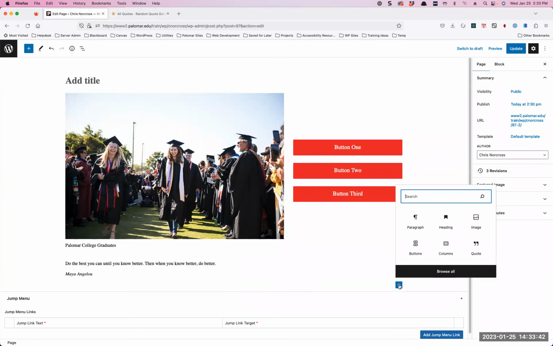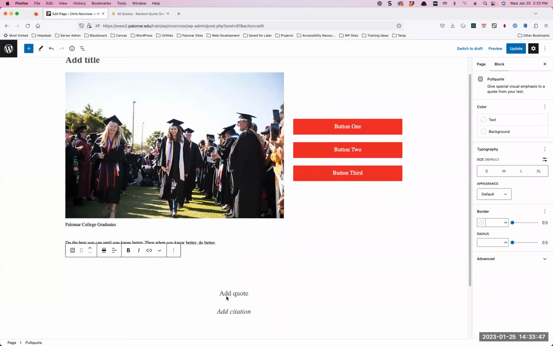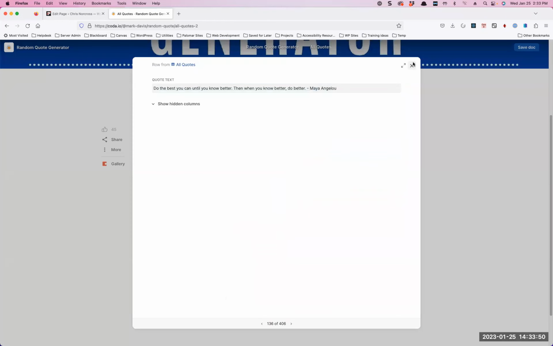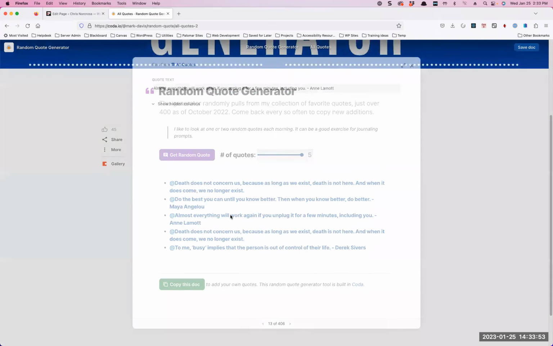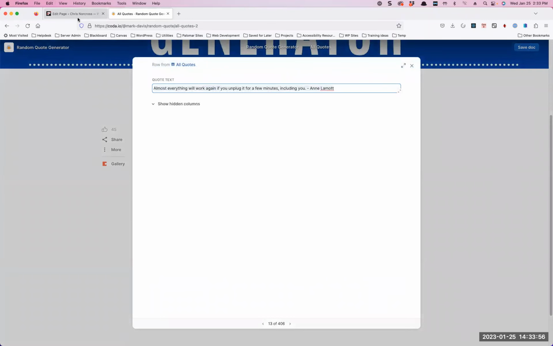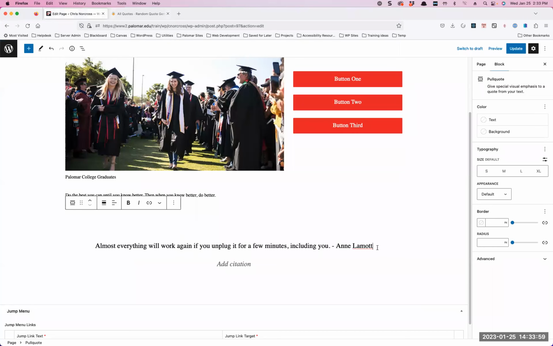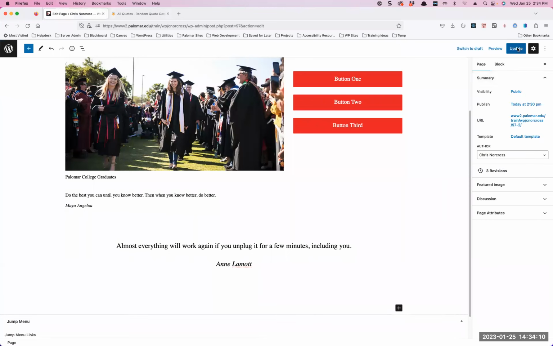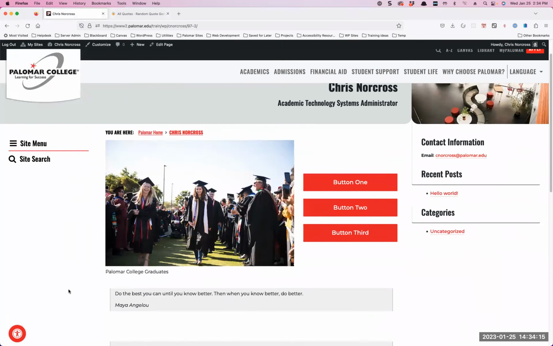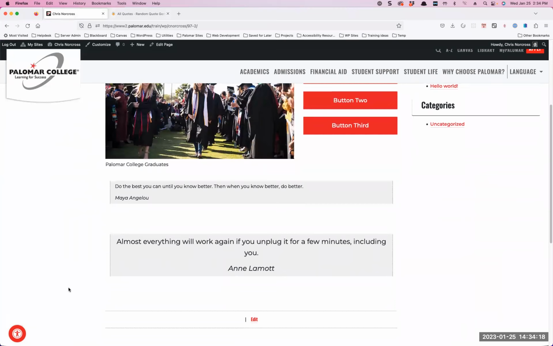But there's also the pull quote. So I'm going to add a pull quote now. And you can see it's similar. Let me grab a different quote just for fun. All right, so there's the second one, and I'll go ahead and now preview after saving. So you can see the style differences, because it doesn't do a good job of showing the style in the editor. That's something that we will work on our end, certainly.